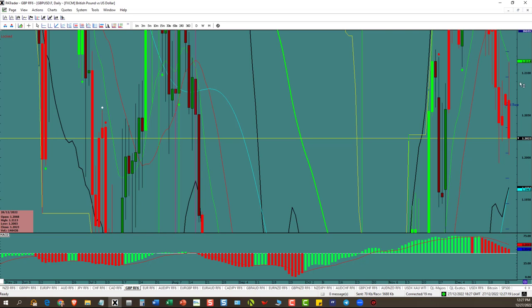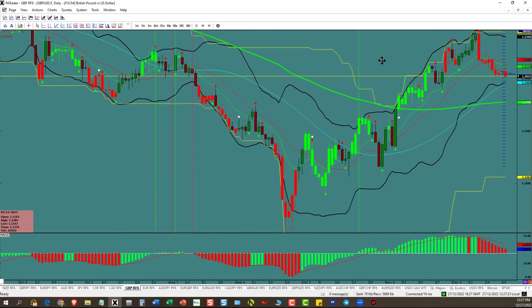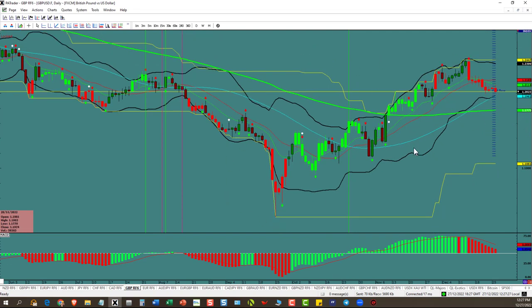I start on a day chart. And by the way, this is the only time I will be coming to a day chart. I will never be coming to a day chart again until there's nothing on this chart. And the reason for that is the information I need on a day chart is inside the candle if I'm going to trade intraday. So all I'm looking for here is where is the top and where is the bottom, right? So you can see I've got a top right here, right there.